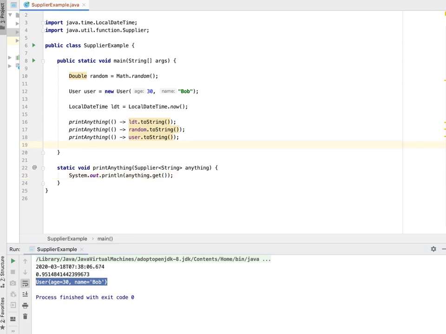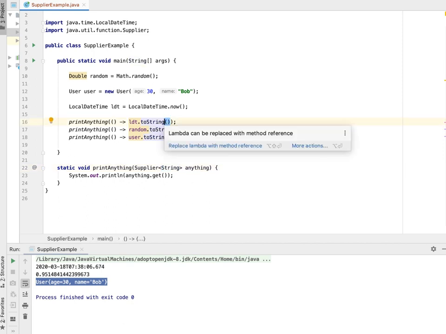Alright, but we have a problem here. We are passing a string method here. We have a supplier of type string, so we always have to parse this to string. But we don't want to do that, right? What we want is a generic method that we can send anything that we want to.